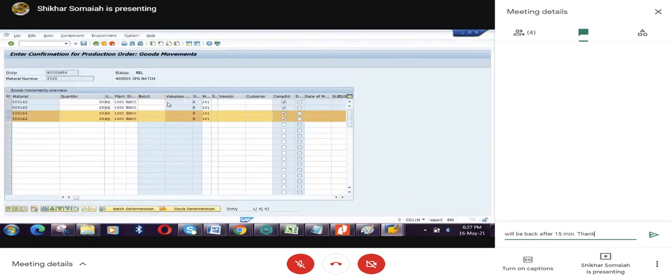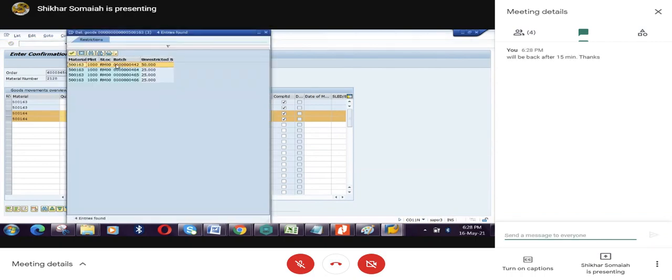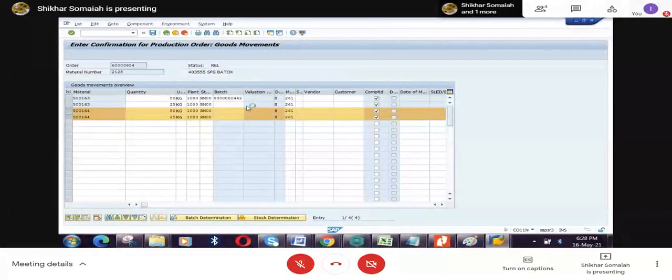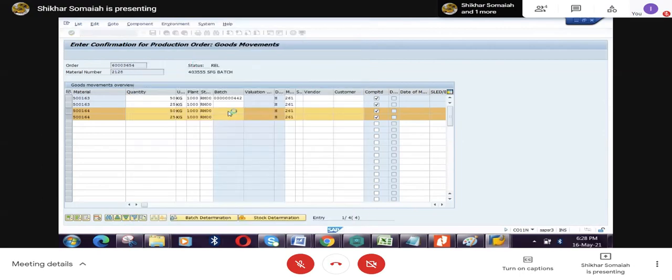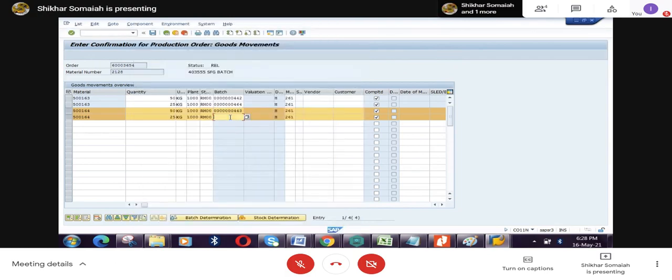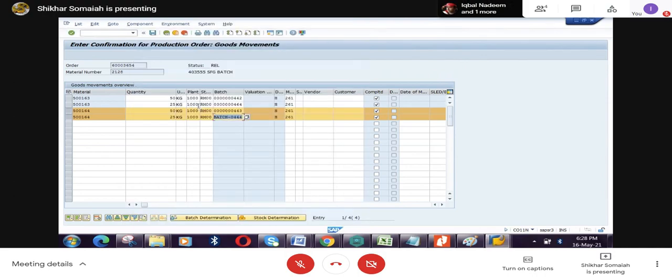Let us go and check for the 51. 50 batch and 164 25 batch, then this required 50. Splitting is nothing but dividing that batch. Okay, now all stock is available.